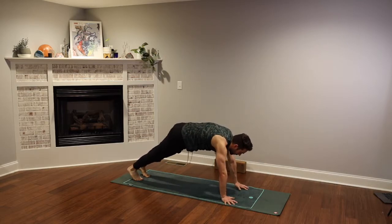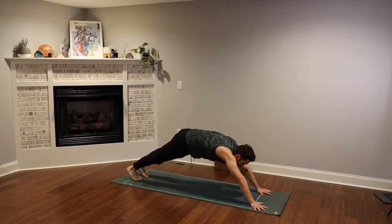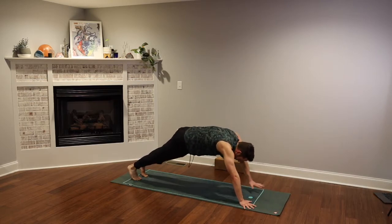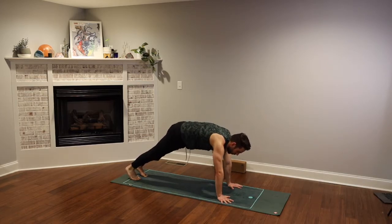5 walkouts with 2 shoulder touches in between. Walk it forward. Maybe a little farther this time. Walk it back. Left to right, right to left. That's 1. Walk it out.